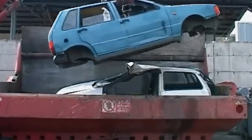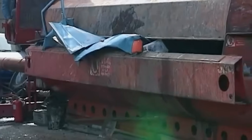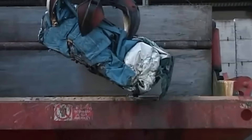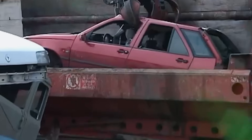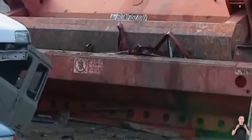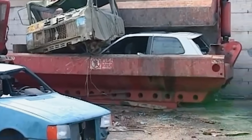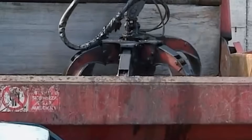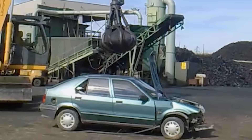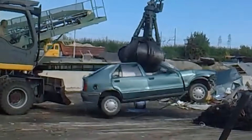The industrial hydraulic press — the executioner of cars at the end of their life cycle. With enormous pressure of up to hundreds of tons, it crushes sturdy steel car frames into square blocks of scrap in just minutes. Each press is a metallic scream, both cold and powerful, signaling the inevitable end of those once proud street warriors.